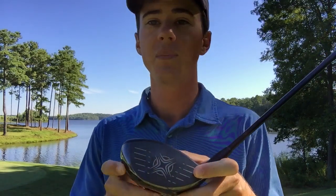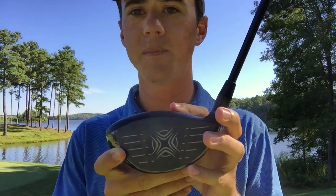And then whenever they started actually putting weights in the driver, it still didn't really make sense to me because no one really explained it in this sense as we understand it now. And the reason that it makes sense now is because we've learned a lot about gear effect. And what gear effect is, is twisting on the club due to off-center hits, okay? And we'll get into that in a second, but the first thing I wanted to show you is how the club face is designed.